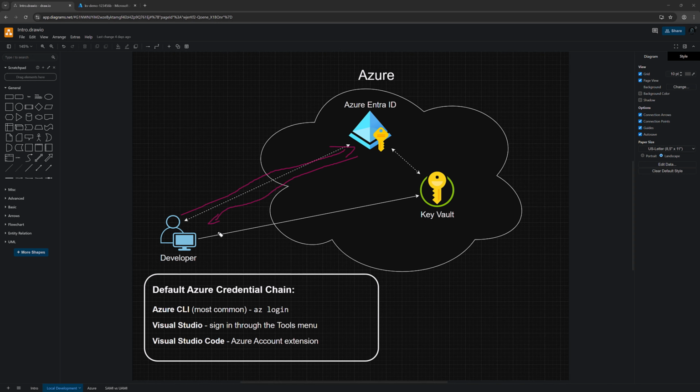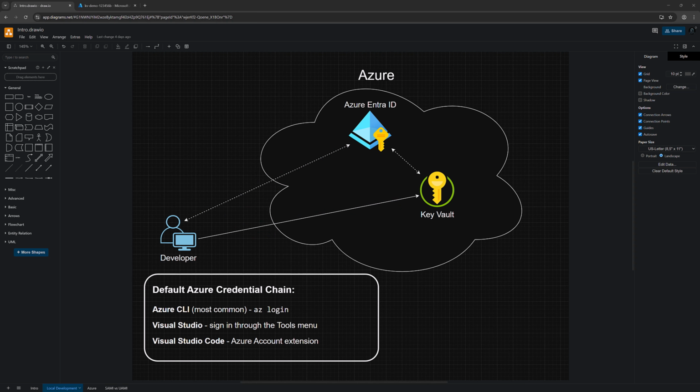And then we try to send that token to Key Vault. Key Vault checks the token with Azure AD to see if we have the proper permission to get access to Key Vault, for example, for reading a secret. If that was true, then Key Vault will send back the secret to us. So this is how the flow basically works in the local development.